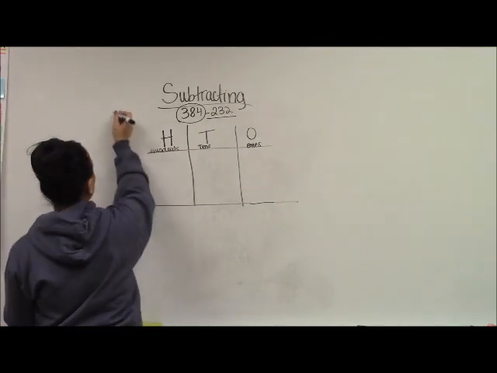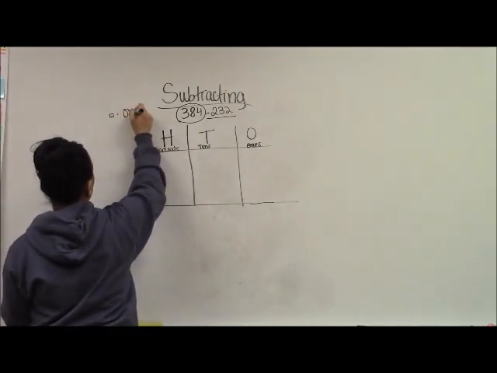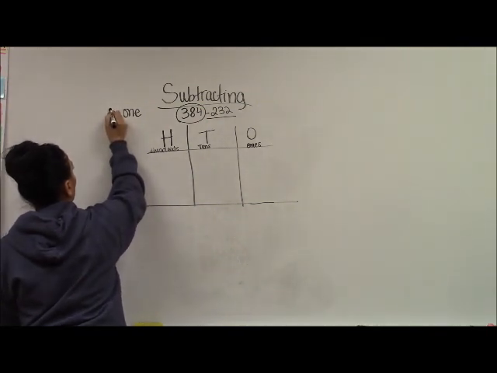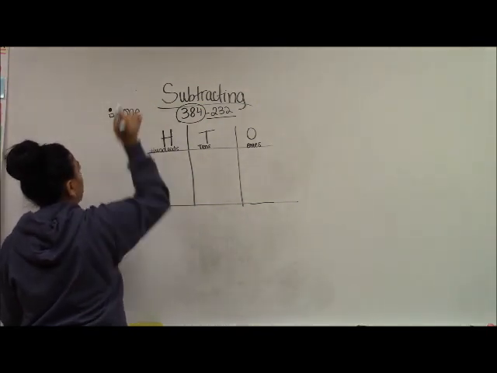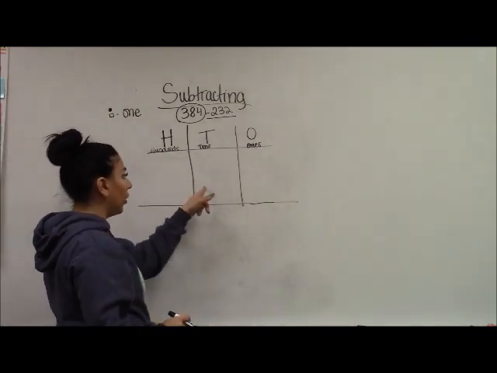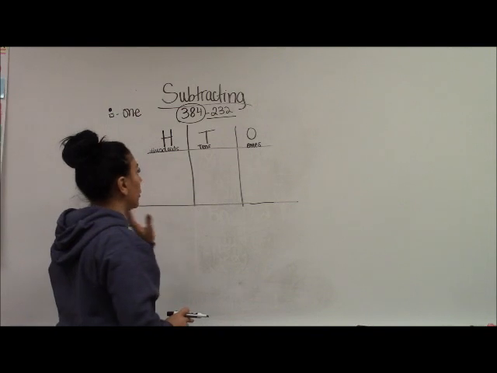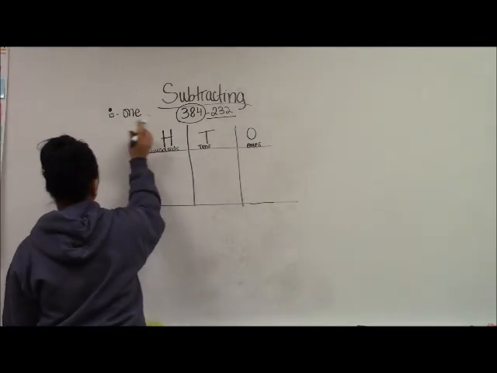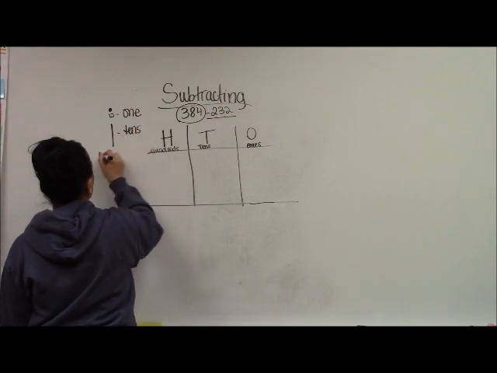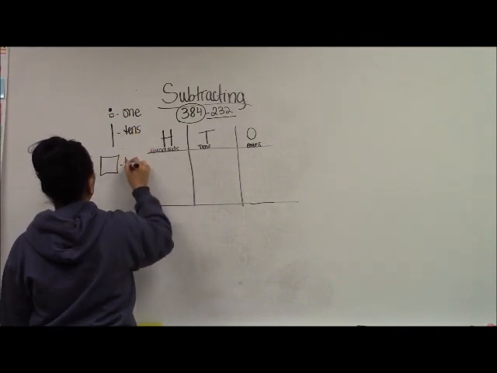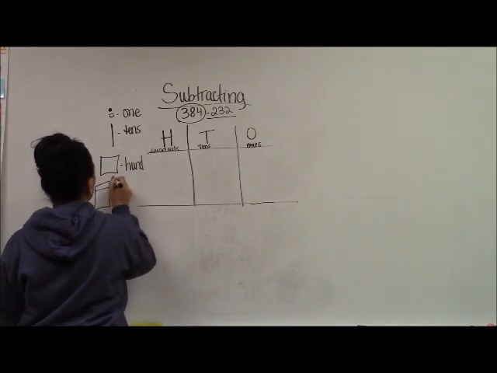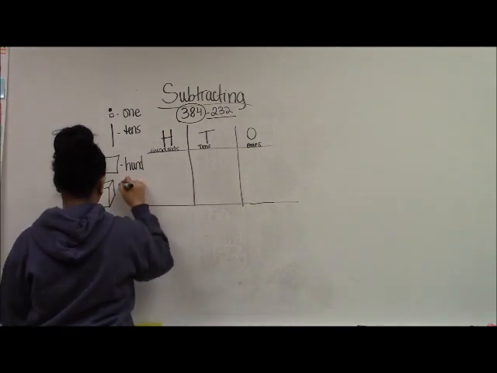So again, just as a reminder, if you're just now watching with us, this is the ones, or you can do the dot. We encourage our students not to just do a dot, because on your paper, as you can see even just now, you could have little marks and we don't want them to overcount or undercount any of their ones. Then this would be their tens, and then the flat is going to represent their hundreds. If you do need the thousands, then you can do it in a cube.